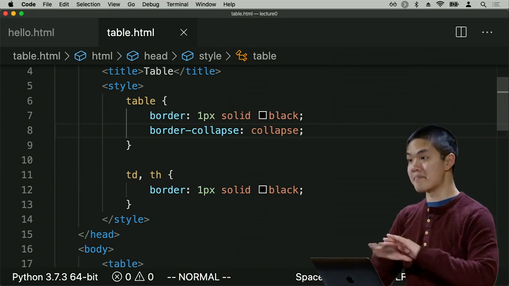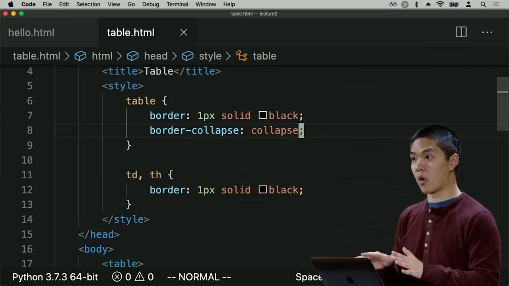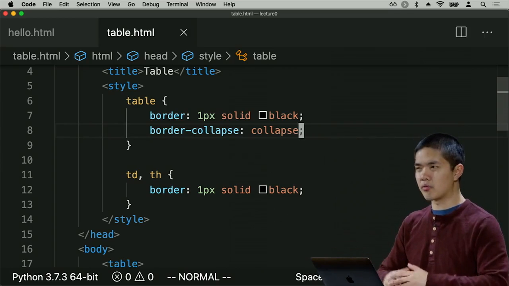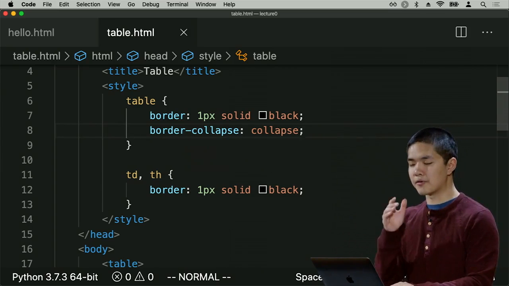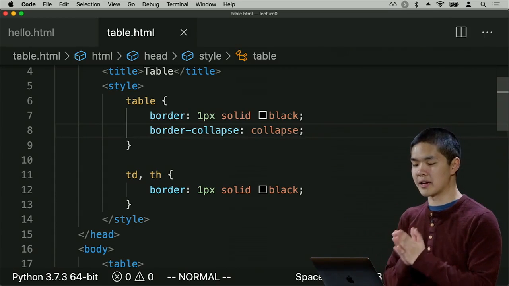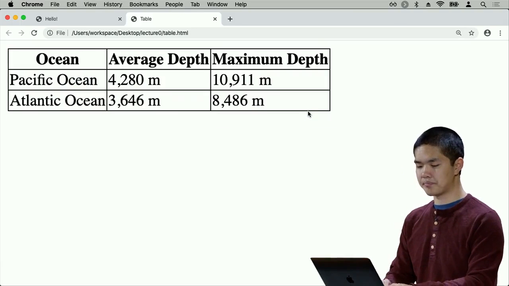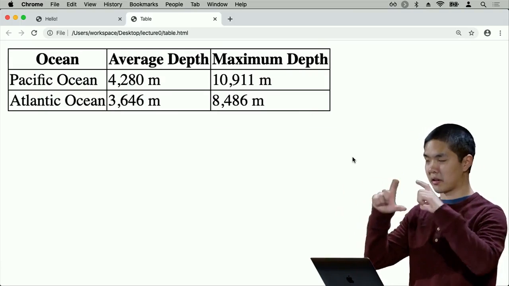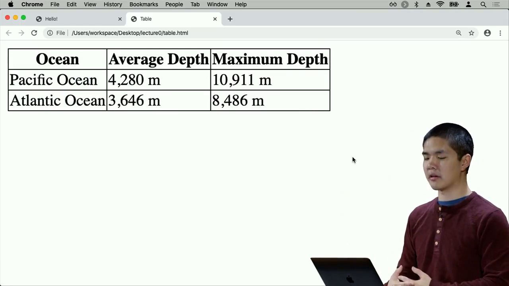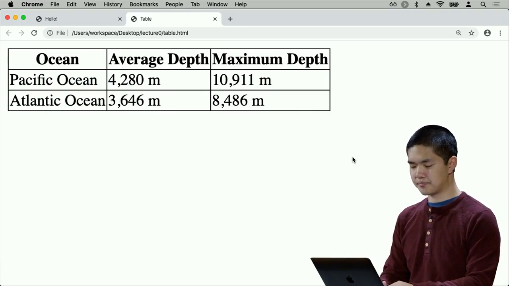Just going to show you there are many, many different CSS properties, far more than we'll be looking at today. But they're easy things to reference. So you can easily look up how to collapse borders in a table and then find a CSS property like this that you can then use and apply to your web page. So now I refresh that, and now I see that I have a border, just a single border, around all of the cells in this particular page.